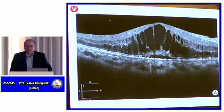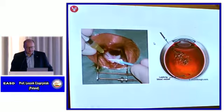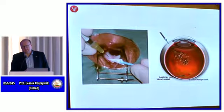So macular edema, how can we treat it? That's again an example, the picture of macular edema in OCT, the central part, the cystoid-like form. Then this type of treatment is nowadays more and more often applied. They are intravitreal injections with a number of different agents. I'll show you in a moment.